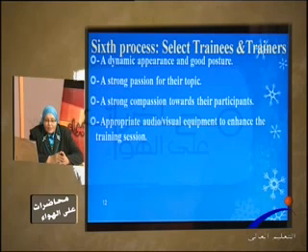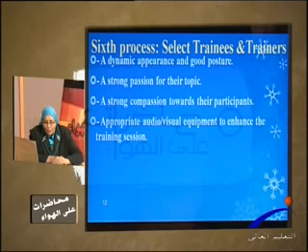The trainer's skills include breaking the ice between us, which is the first step. Beginning the session, the trainer should be cheerful with good posture, collaborate with us, introduce themselves to the participants, and introduce the participants to each other. This is the first time for the trainers to break the ice.